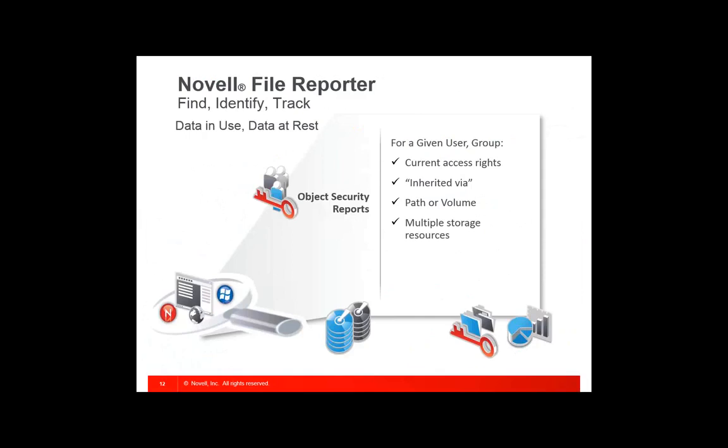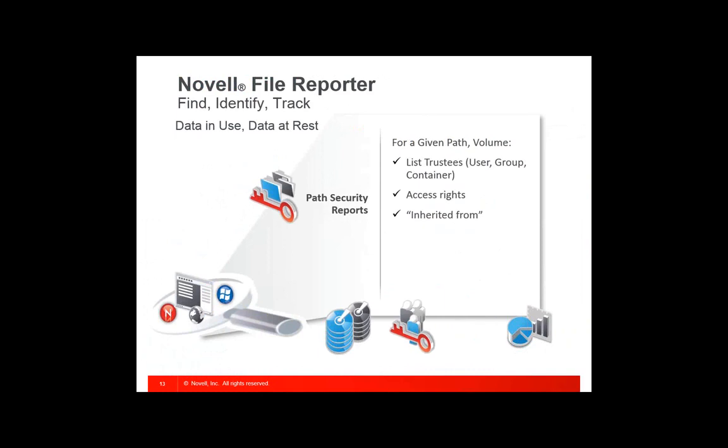More importantly, like earlier when I mentioned students maybe gaining access to things that they shouldn't be, and I want to find out what are other areas that maybe the student could access. Pick that one user in eDirectory or that one user in Active Directory. Say, show me every single folder that person can access. I can do that very easily with File Reporter. All right, so two options there on the security side: by user, by path. Very important things to think about, and again, especially as you start doing mobile access, it makes it even easier to get access to files.